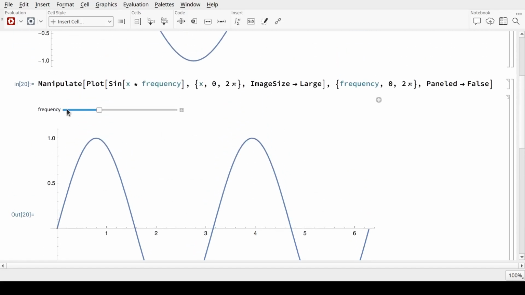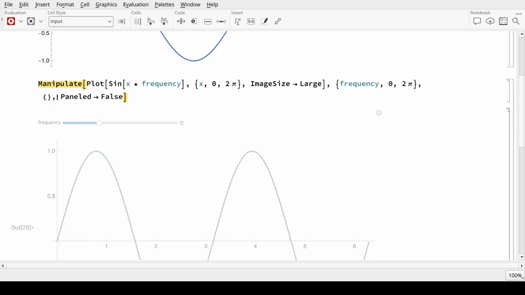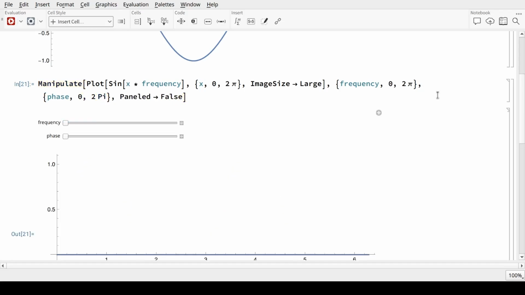The controls we have here, frequency, is not limited to a single control. We can have more of them. For instance, we can add another control which we'll call phase. It will go from 0 to pi as well, and as a result we'll get this.